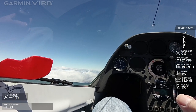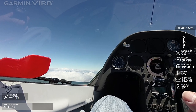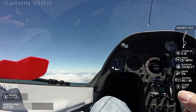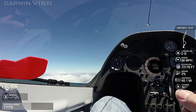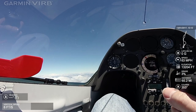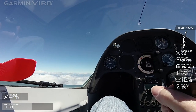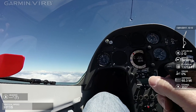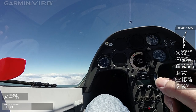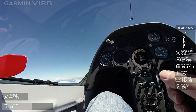If you look to the right, you'll see Lake Ohau. Yes. And I reckon our route should be, we're going to try and go straight up the middle of Lake Ohau from here. Okay. And try and keep in the wave if we can. Just keep it there for a second. We want to get up to about 13 and a half thousand or something. Or a bit more. Because there will be a gap in the wave as we go along there where we may lose height.